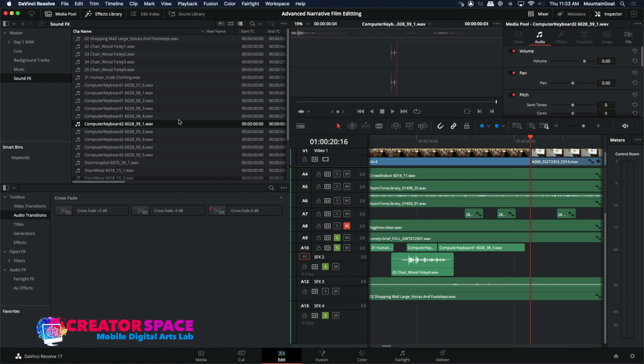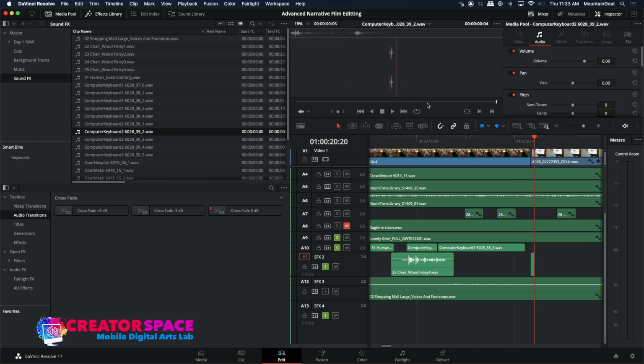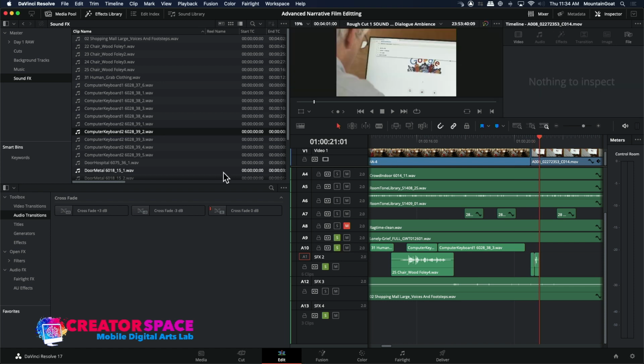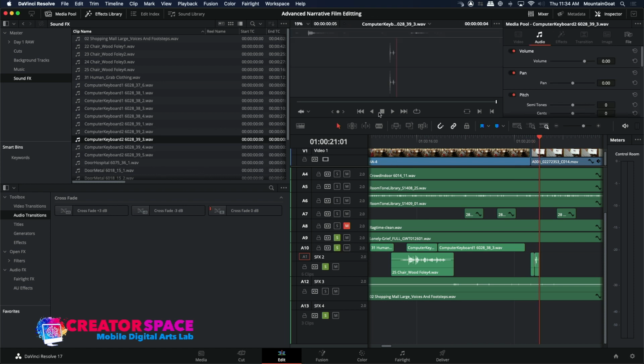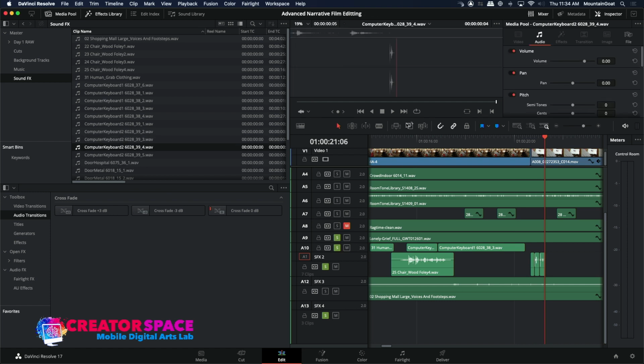We're going to try to make a little sequence with these finger typing sounds, and then we can hopefully repeat them all.